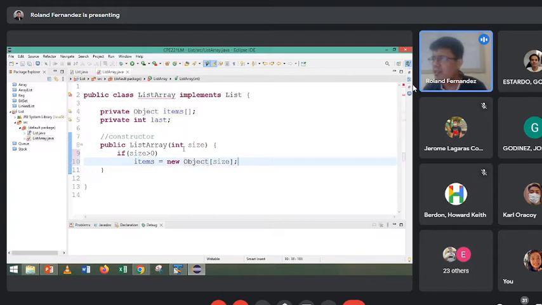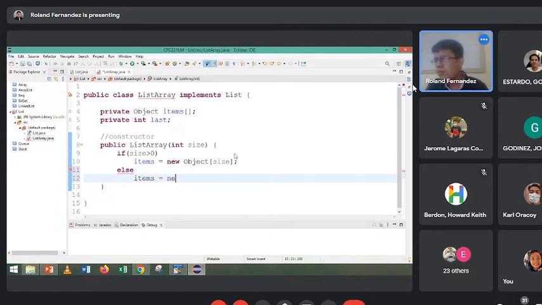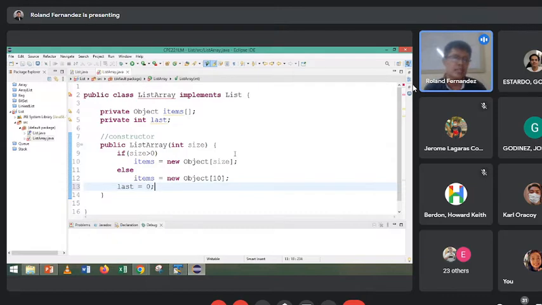Otherwise, else, items is equal to new Object of size, maybe we can say 10. Kung di siya magtinarong sa size, then we will set it to 10. And then last will be set initially to 0. So kung wala pa isulod, si last will be pointing to 0.